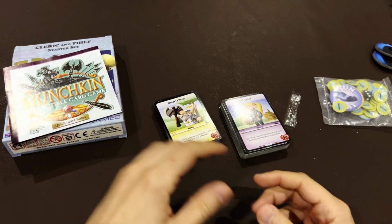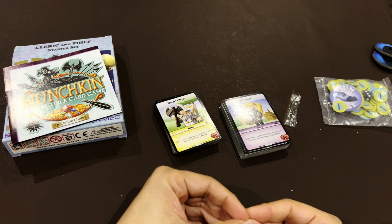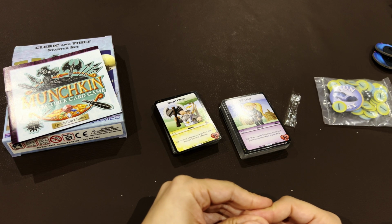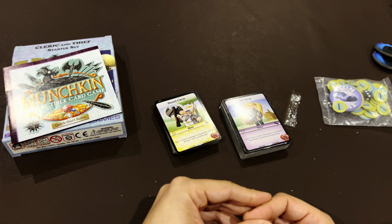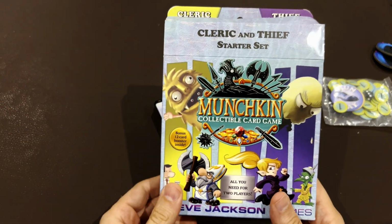It's not worth coming back with different videos for that, because you've seen the basics and you know what is inside the boosters. So I guess that's it then. That has been the Munchkin Collectible Card Game.